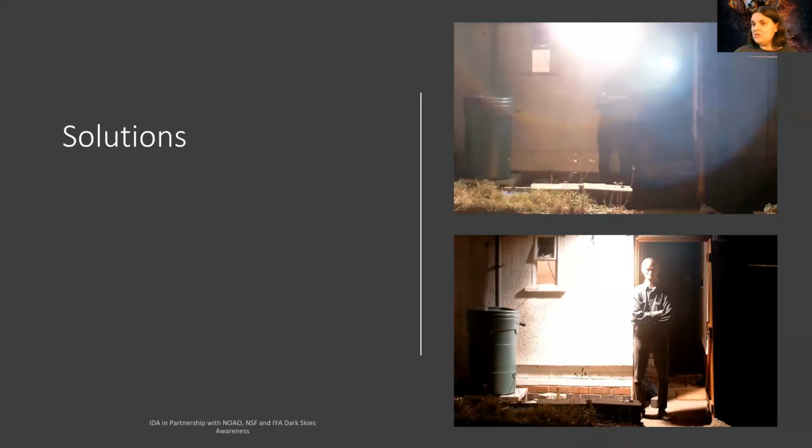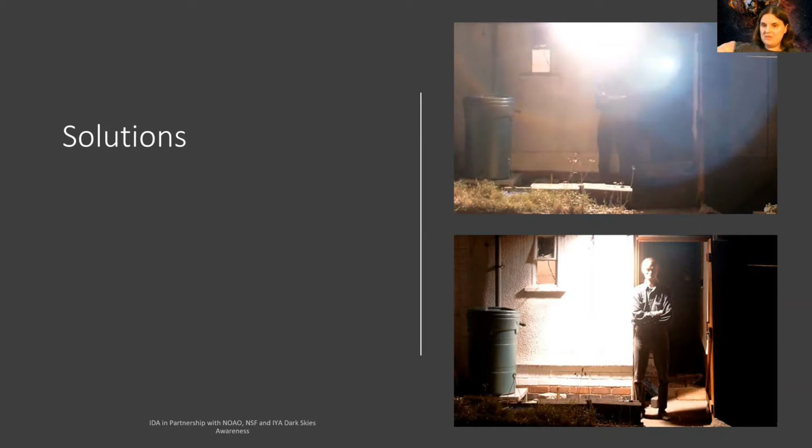So what can we do to help mitigate these issues that are slowly starting to creep up because of our need to have light at night? Well, we can be smart about how we use our light. As you can see in the image on the top, an unshielded light just glares out everywhere. Not only that, but it can glare into areas you don't want it to, especially your neighbors. You really don't want to shine a light into your neighbor's bedroom. It's unneighborly, and it's also mean. And it's also a waste of your electricity.